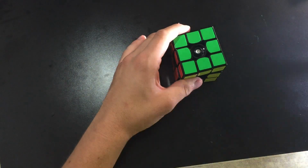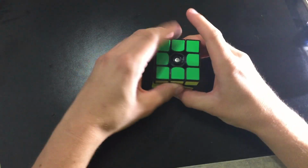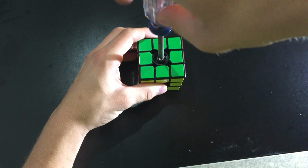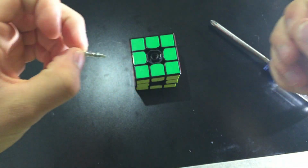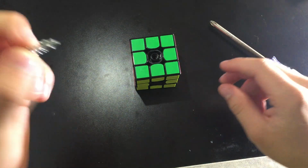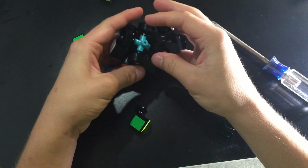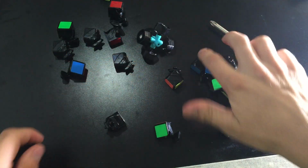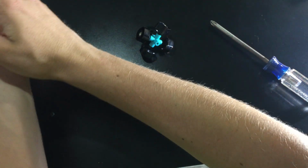Next, you want to take the cube apart. So I'm just going to take my screwdriver and loosen one of these just a little bit. It's really hard to take apart, so I might as well just take out the top one. So just take out the top screw. Oh my god, a hair. Okay, so just take out the top screw, pop it all apart. Here's my center cap, set that off to the side, and just take your cube apart. Once you've done that, take all your pieces and put them off to the side, because we won't need them for a little bit, because we'll start with the core and center cap.